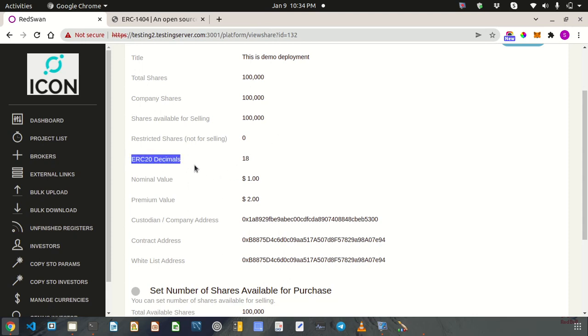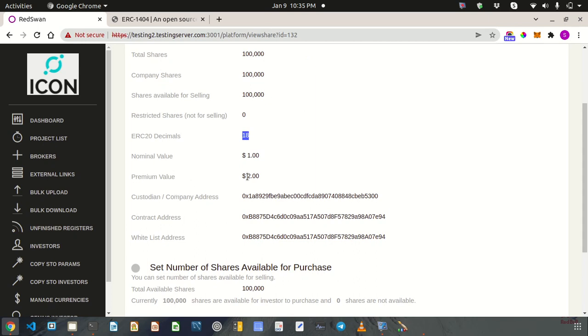You can also see that the ERC20 decimal is 18, which means that this token can be divisible to 18 decimal places. The nominal and the premium value, which is only used within this platform.